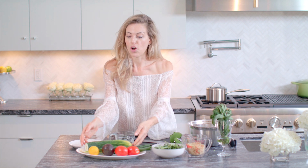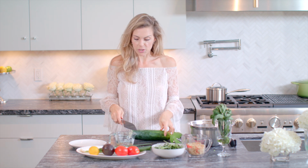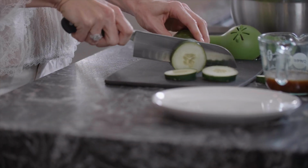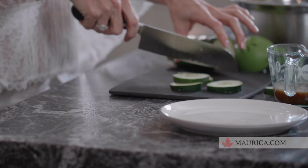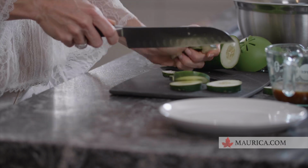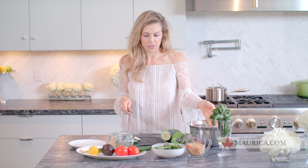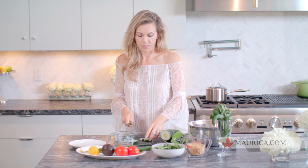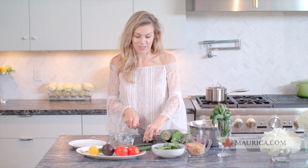So we've got Carmen's cucumber fresh from her garden. What a beauty. We're going to chop up just a little bit of cucumber in this tabbouleh. I love the skins because the skins have all the nutrients as well. And you can chop it as fine or as chunky as you like for this tabbouleh. And all the spices from this trio of a menu are from around the world, because variety is the spice of life.